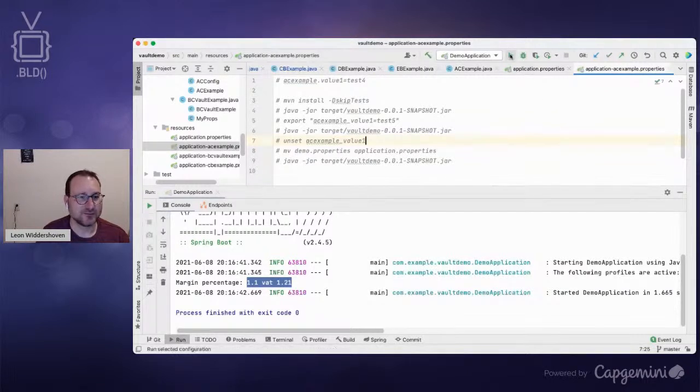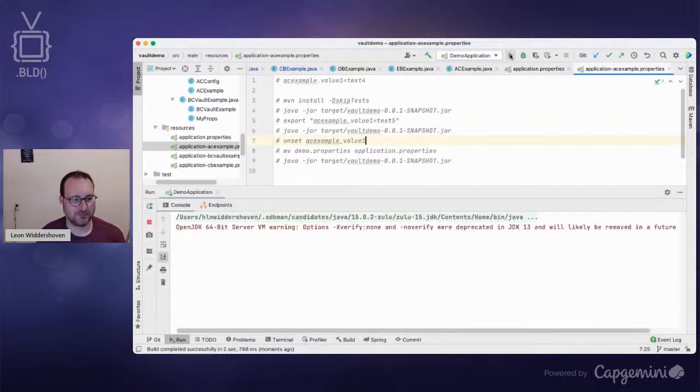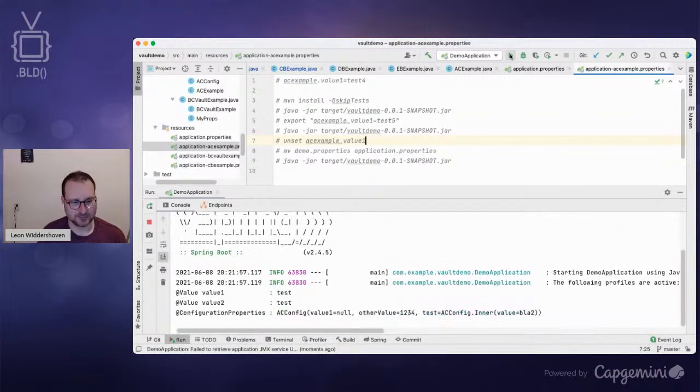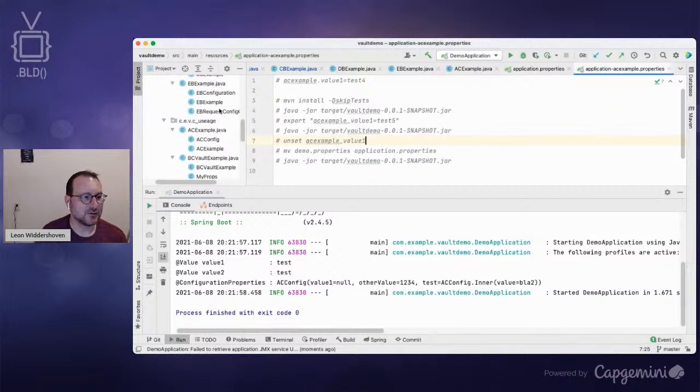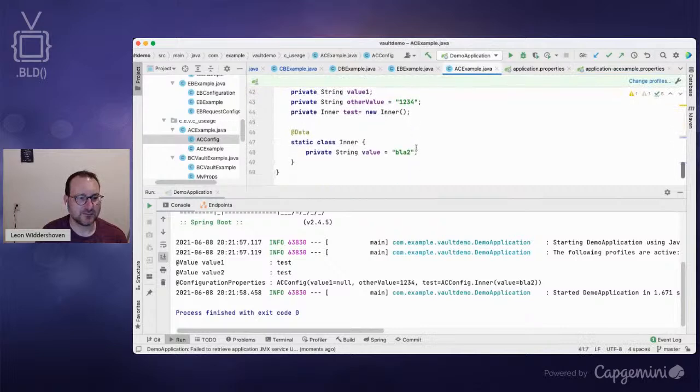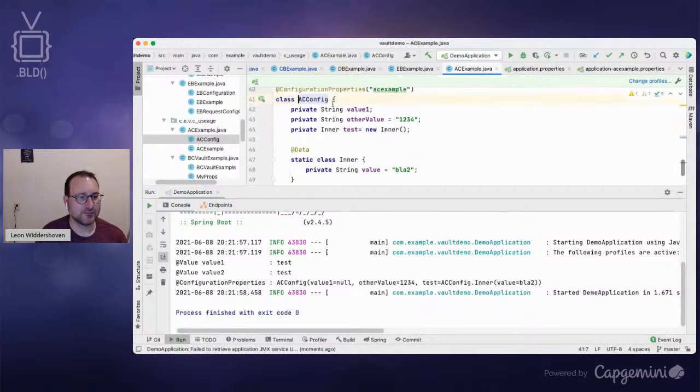So let's first do nothing and see what AC example shows. And you see there is an add value 1 to both test. This is important to note, because this test value is also used here, AC example dot value 1, which has no prefix. You also see it's null here.